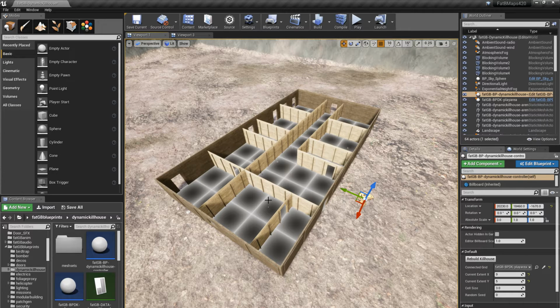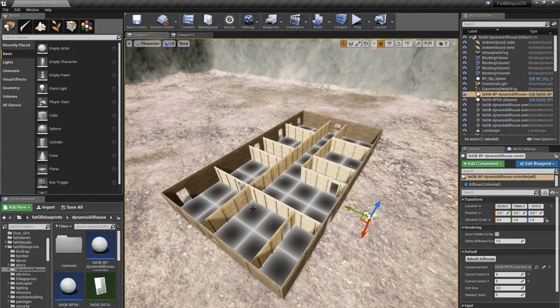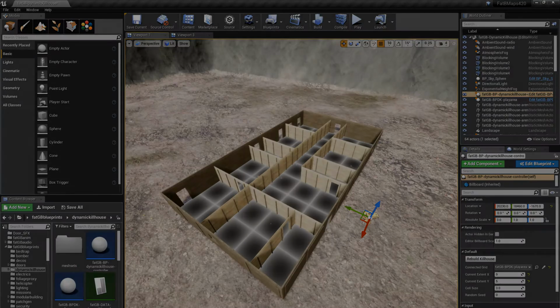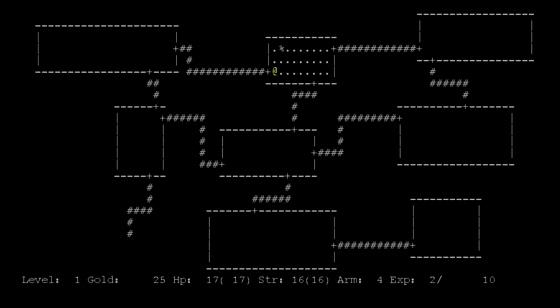But I need to get the buildings working fine first before getting more adventurous. So, a word about the history. One of the first procedurally generated building areas of sorts that I'm aware of is Rogue, which is an old text-based dungeon adventure system. This is a screenshot from it.